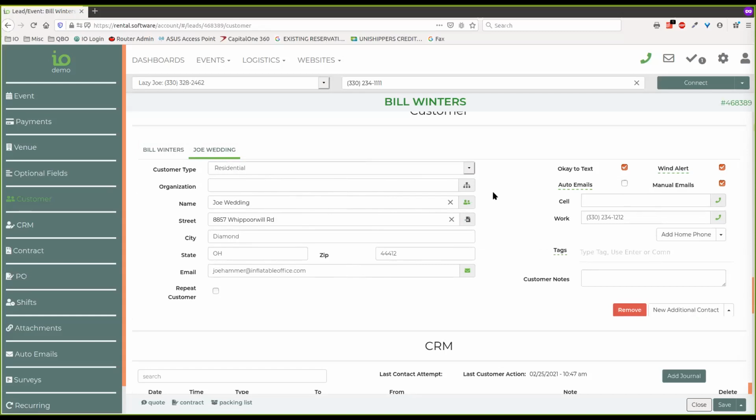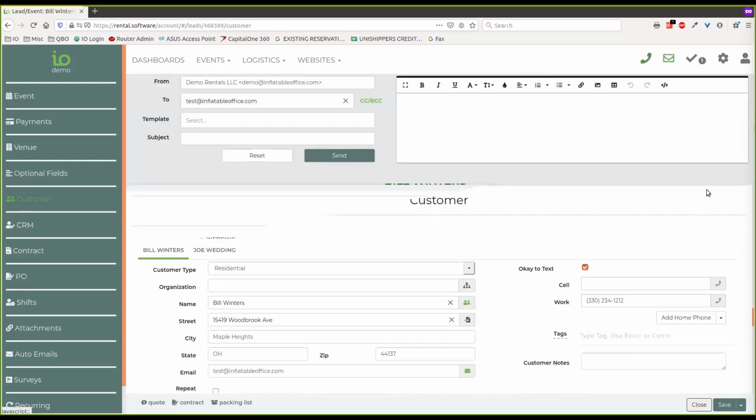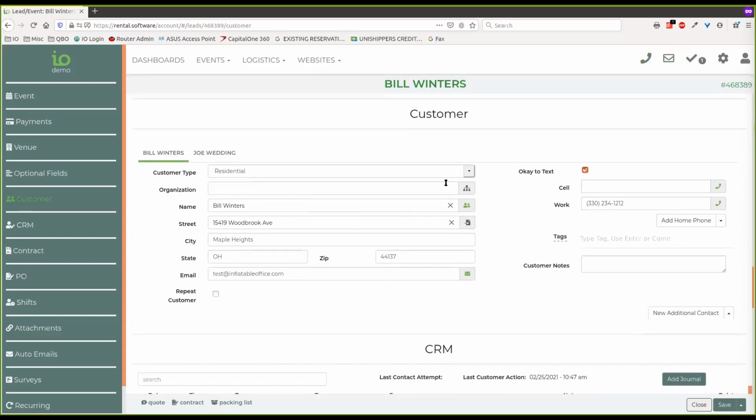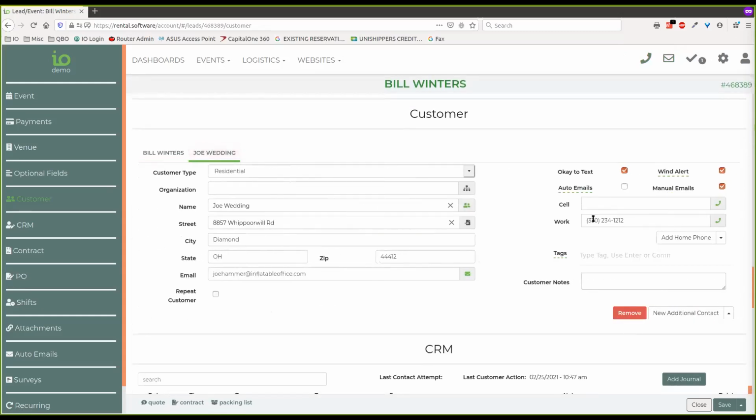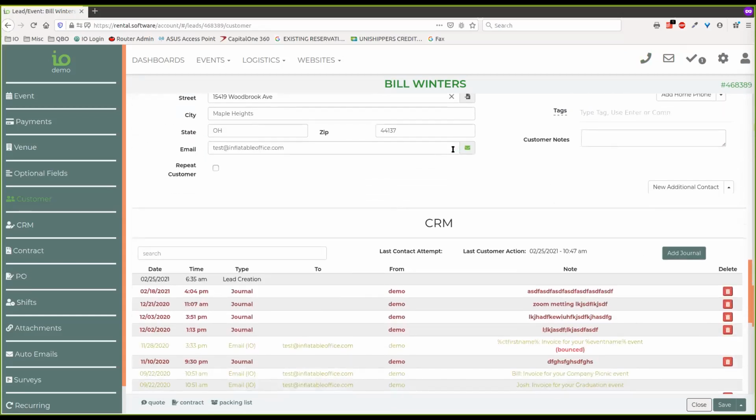And when you're emailing out, I think that if I click up here to email, no, so we don't have that bringing both email addresses up yet either. But we're working through getting some of that stuff put together. At least this will help you keep track of things on a per lead basis, and we'll continue to improve that as we go. So the next section here on the leads is the CRM section.